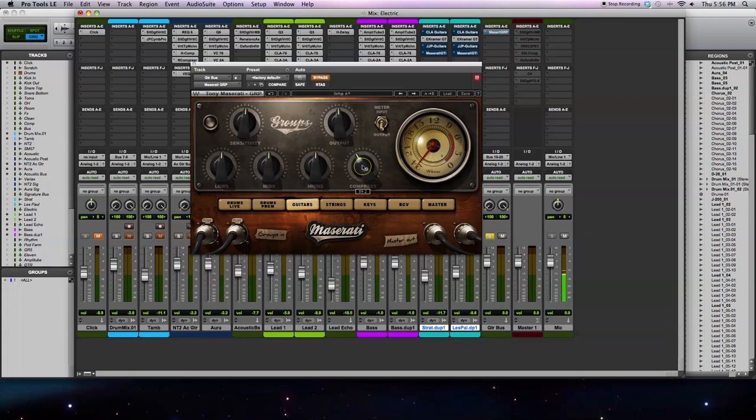This is a processor I could have just used on my individual channel too and just set it on guitars. So it's up to you to decide if you want to use it as a bus or on individual channels. I'll play around with it so you can hear what the bus processing is doing to the plugin as well.